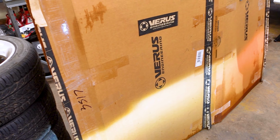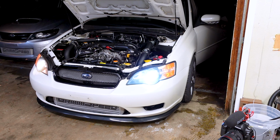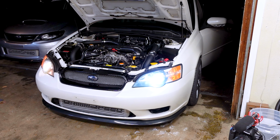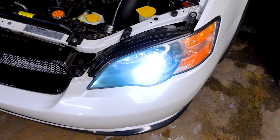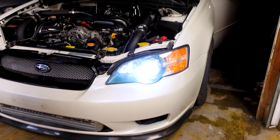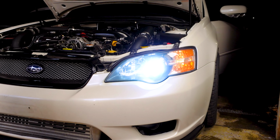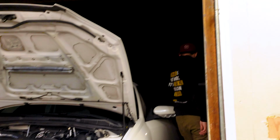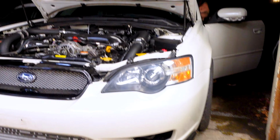Are you putting LEDs in your headlights because everyone complained about your headlights? No, that's why I spent the last 3 hours resurfacing my headlights. They look kind of blue on camera. That's what I was saying, it looks cool blue on that camera. They're really not, they're white. I'm glad you're saying this too, because you weren't out here when I made that comment. No, they look really blue on camera, but they're like 5,500 Kelvin, which is like pure white. They're not blue in person. I don't know why that Sony is making it so blue. Let me throw in the other one before I kill my battery. The battery in this is about to die. That's okay. We're almost done. Wow, now they're white.